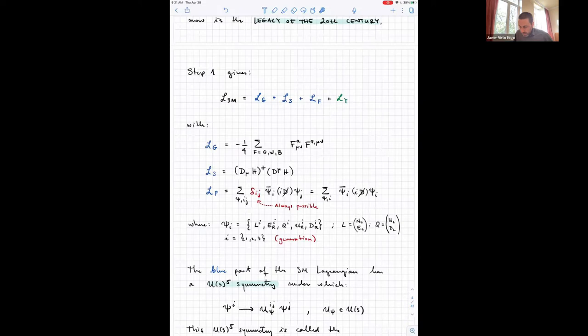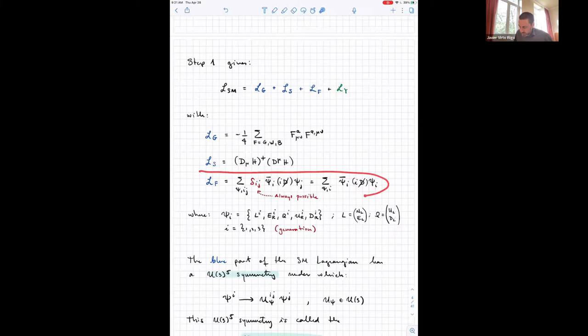And then one has the fermionic part of the Lagrangian, which is the one that involves all the fermion kinetic terms. But since this has to be gauge invariant, you have to put the covariant derivative here, and this also provides all the interactions of the fermions with the gauge fields. Now you have many fermions. That's why you're summing over phi, and phi can be any of these 5 types of fermions. But you also have these IJ indices, and this is the flavor indices, because as mentioned before, you have three families or three copies of these five fermions.